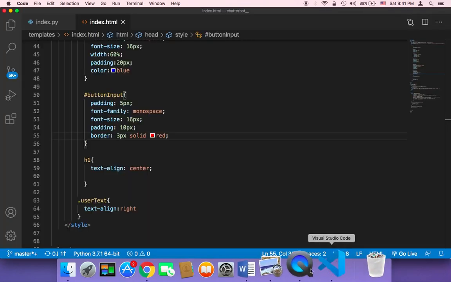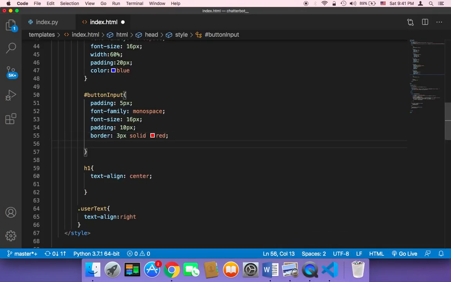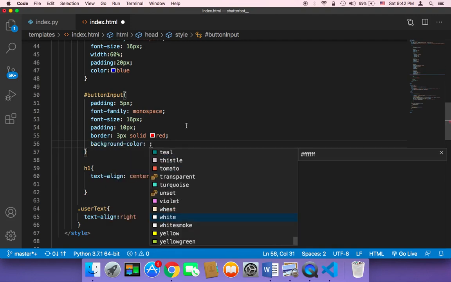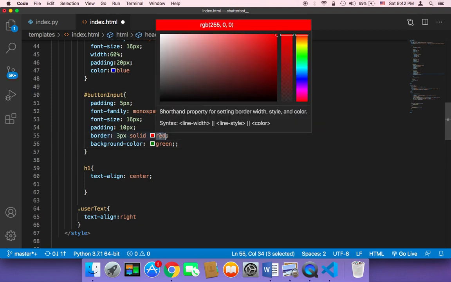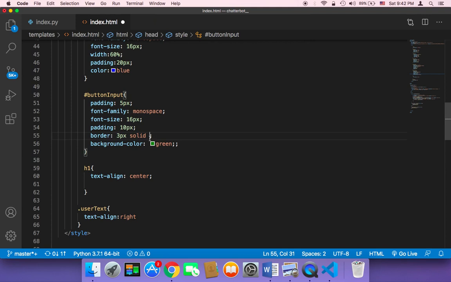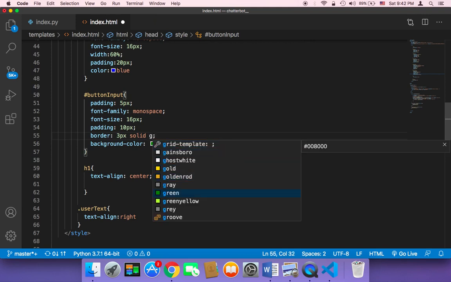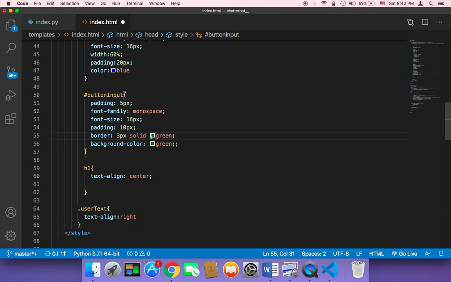Also the background, if you wish to change it, you can say background color, and change it to any color you wish. Let's try the green as well, but the red border is going to look weird. Let me change this to another color, green, but another degree of this green color.